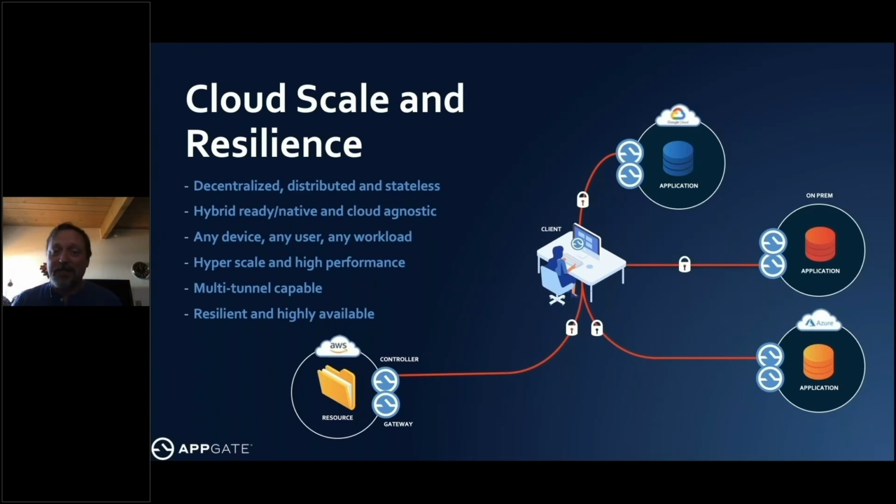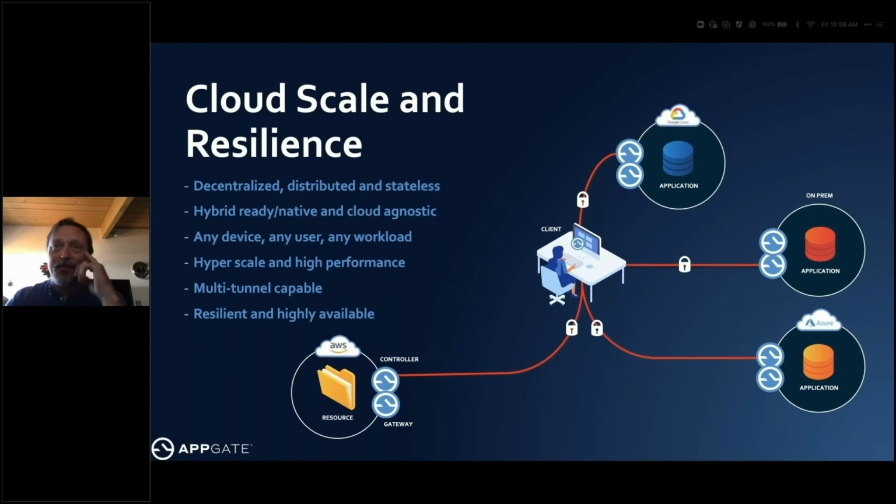Obviously Appgate is not free, but it also isn't expensive. If you're interested in getting a quote or understanding a pricing model that would fit into your environment, please reach out to your sales rep or your business development rep, and we're happy to work with you to make that happen. All right, I'm moving on to the next question. Those were a series of great questions.